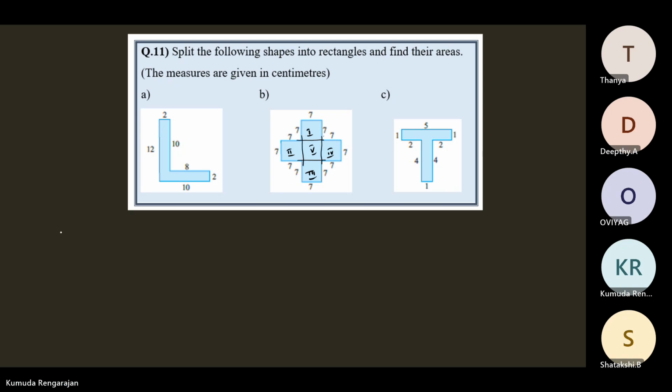So here, what is the length of region 1? Tanya? Ma'am, length is equal to 7. Breadth? 7, ma'am. Okay, what about region 2? The same, ma'am. Yeah, do you think the length and breadth for all the 5 regions is 7 and 7? Yes, I did it like that. Correct, you're right.